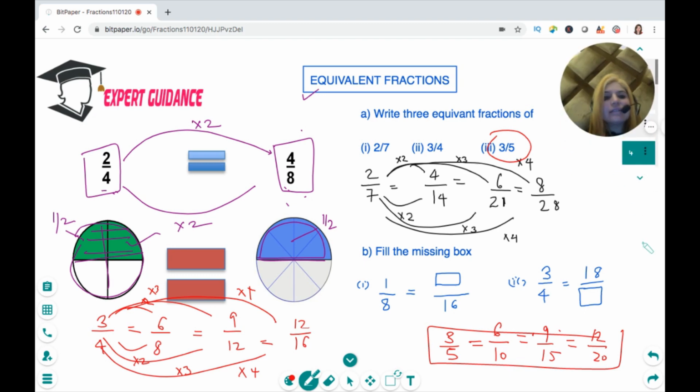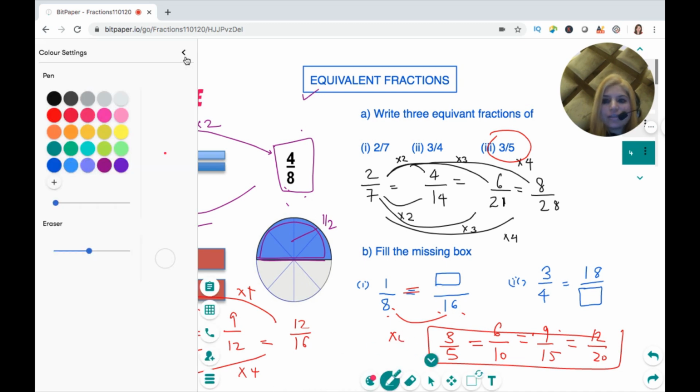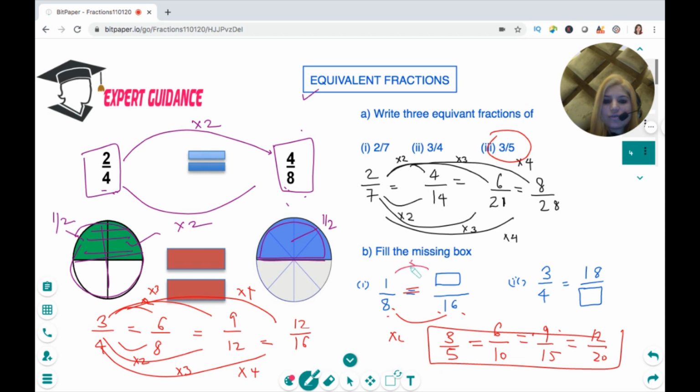Now, another type of question that can be asked is, they'll give you either a numerator or a denominator of an actual fraction and ask you to find the missing one. So 1/8 is to something over 16. Now how do you convert 8 into 16? You multiply by 2. So in the same way you will multiply the numerator. So 1 times 2. So the missing fraction would be 2/16.